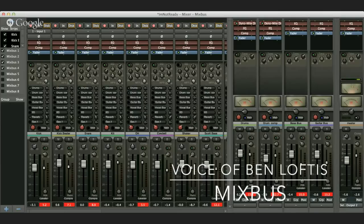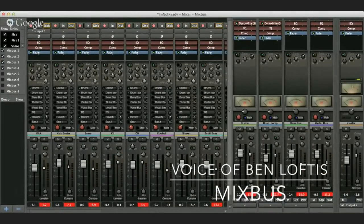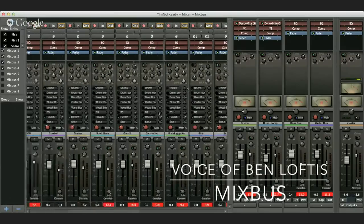We can now actually emulate a mixing console on the screen and in the CPU. And so that's what we're doing differently. Yeah. So for example, one of the things we've done with Mixbus is you can look at the bus structure. I've got a bus for the drums. That means that I've grouped all the drums into this one fader so that I can adjust the level of the drums together. And if I want to know which of these channels are assigned to my drum group, I can scan my eyes across just like you could with an old console, and I can see which lights are turned on. And I know which guys are going into that drum bus.